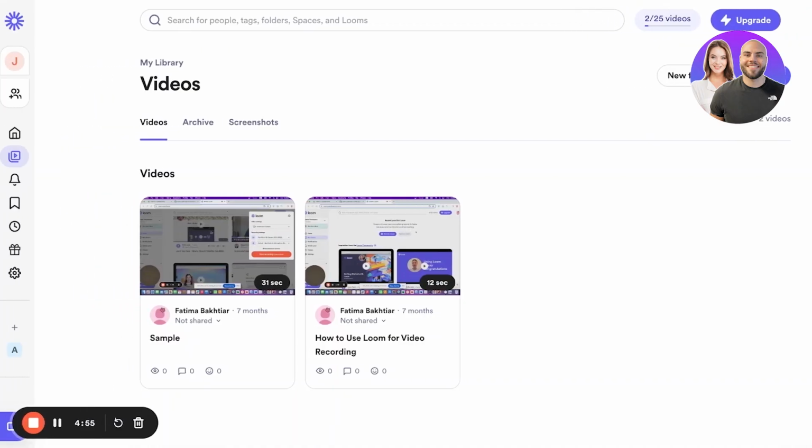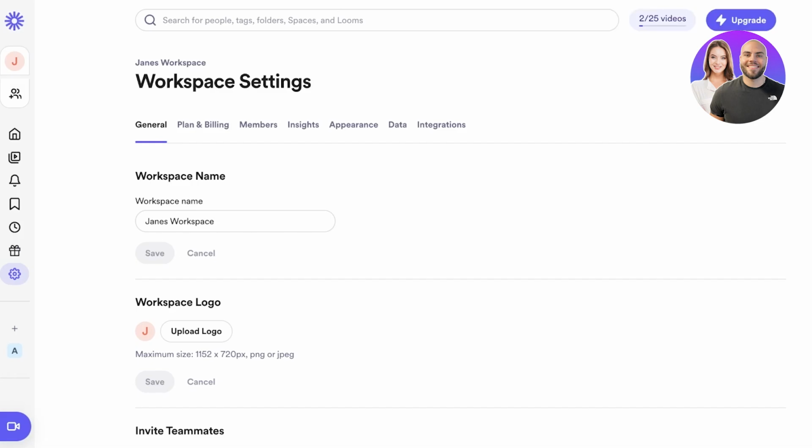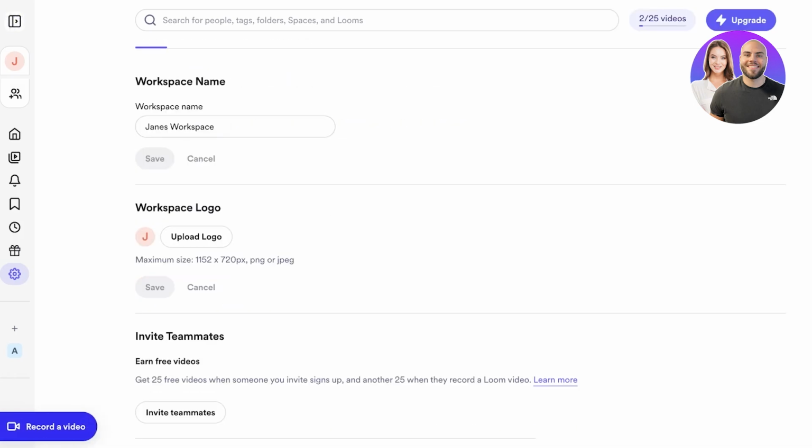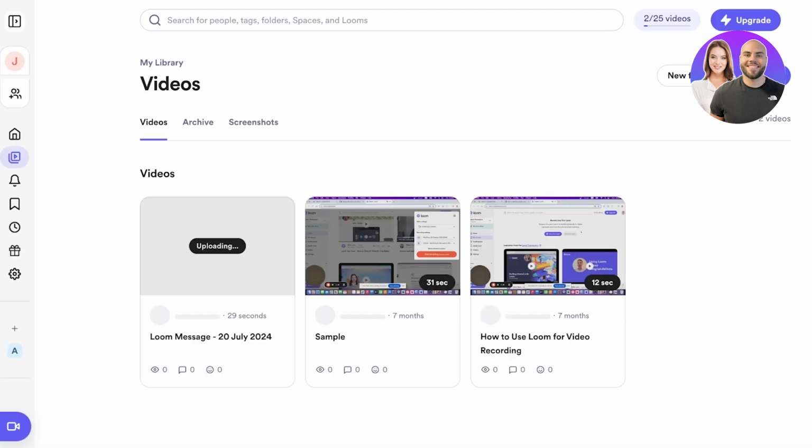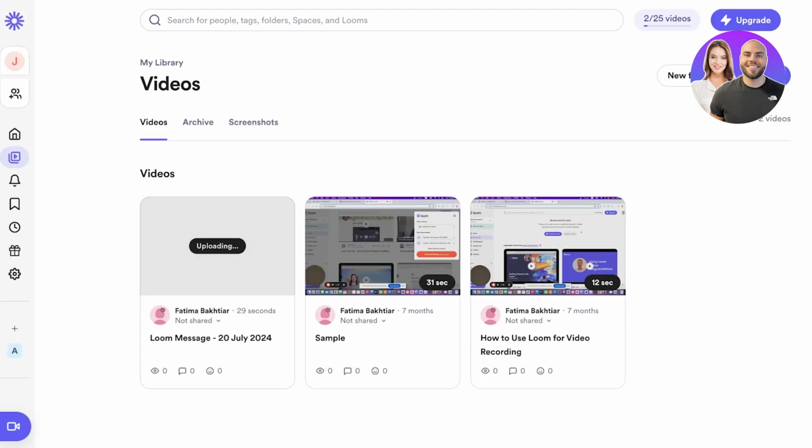This is a 5-minute recording that it is creating. So, whatever you're doing, you can do it as per usual. Let's say we're browsing the Loom settings, so we can click on the workspace settings over here. And once we do that, we would be led to the workspace over here like this. I only allowed it to record this particular tab, so you guys can see because I cut the tab, it started uploading the video that we recorded.